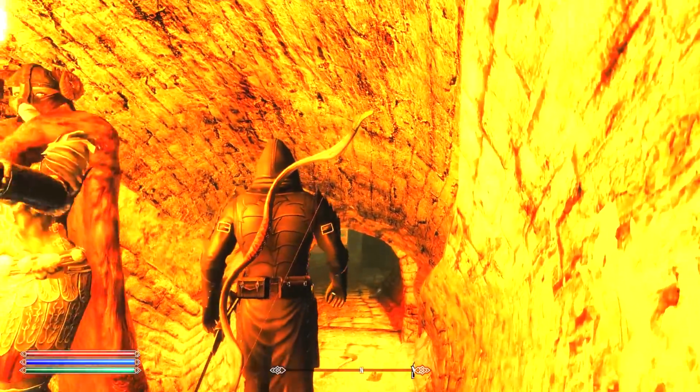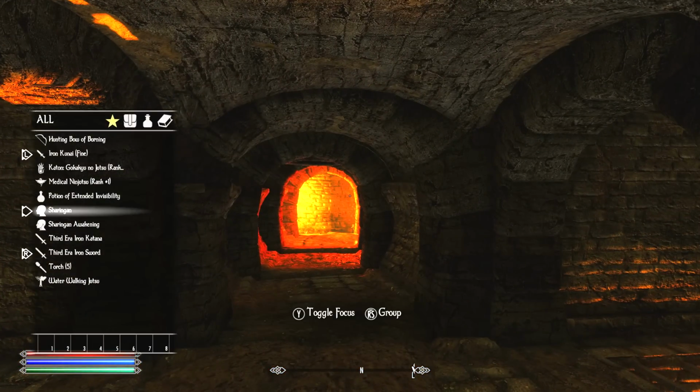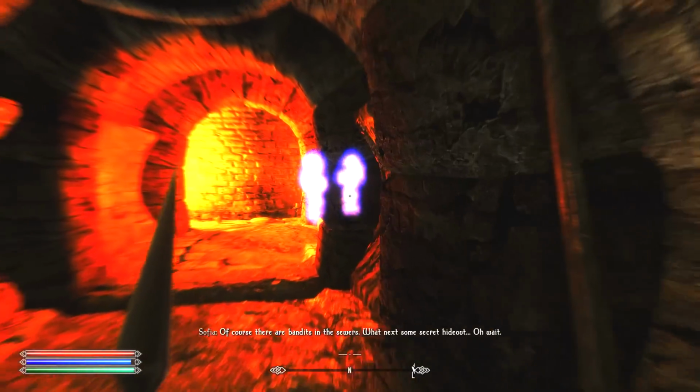Alright, so there are a few people here. I don't know exactly why they attack you per se. I don't think it's ever really explained. Of course, there are bandits in the sewers. Oh, they're just bandits. What's next? Some secret hideout? I don't know.